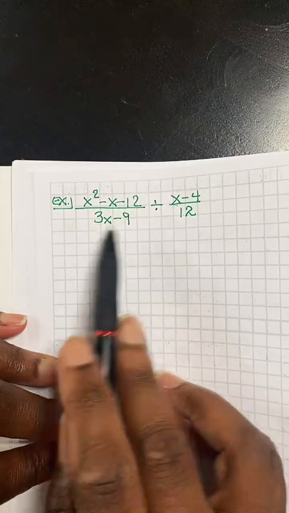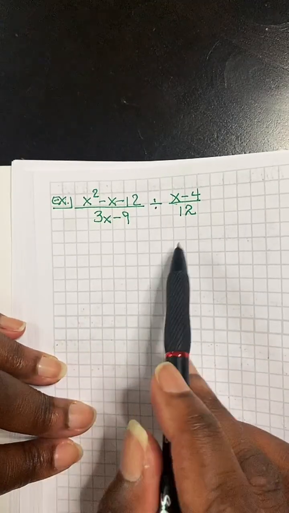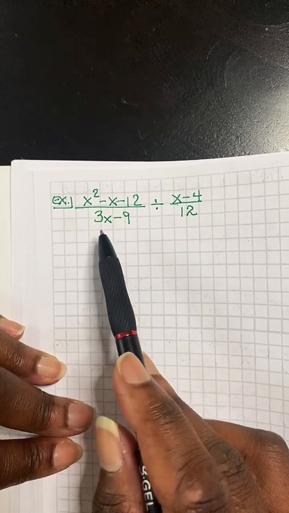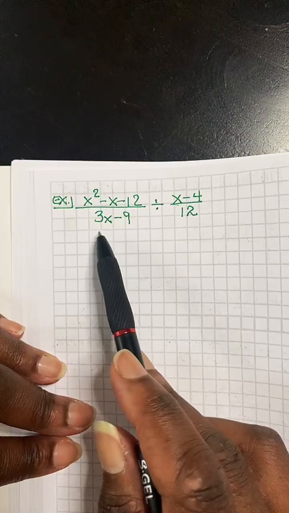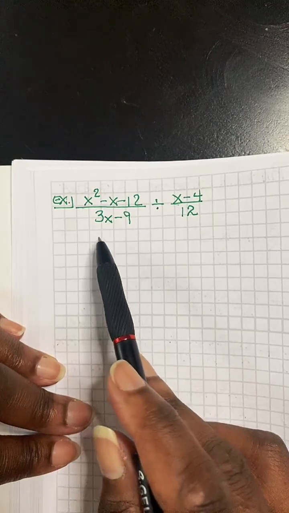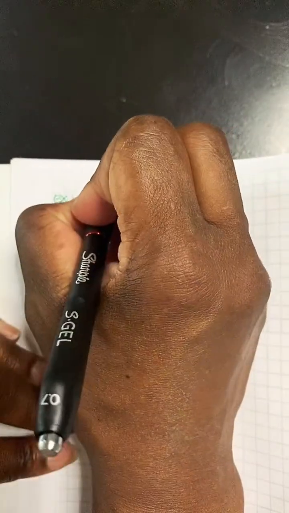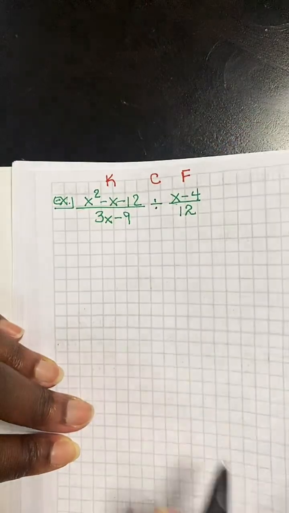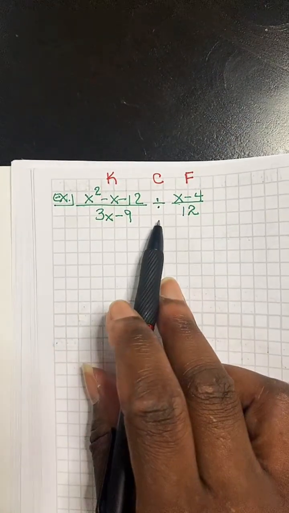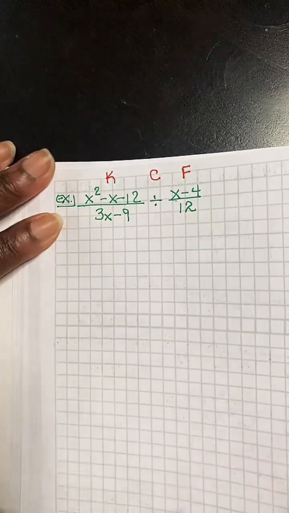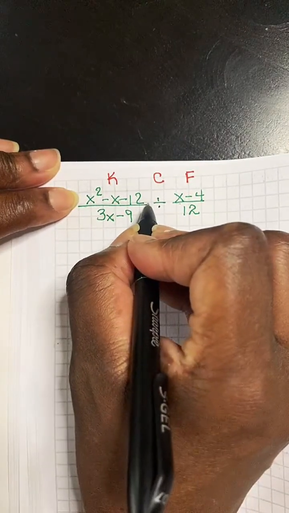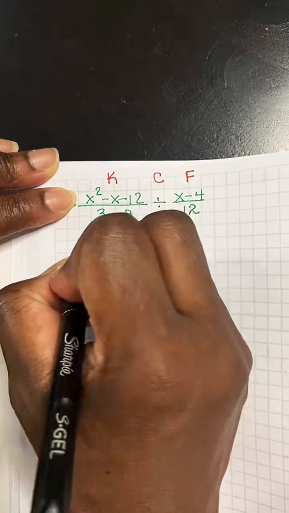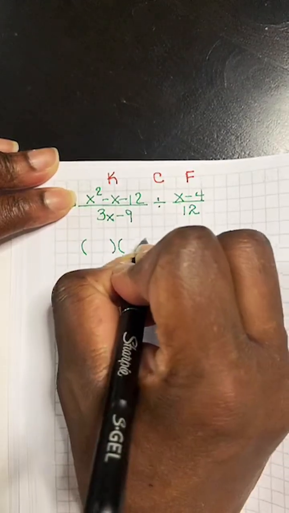Okay, so here's the thing. If I try to divide this as is, it looks crazy. It will basically look like a double-patty hamburger with all the fixings in between. It just looks like a hot mess unless you do it right. So this is why most of us like to say keep, change, flip. This is only for division. We're going to keep that first fraction, that first ratio. But since we're going to keep it, let's factor it. Let's kill two birds with one stone, right?